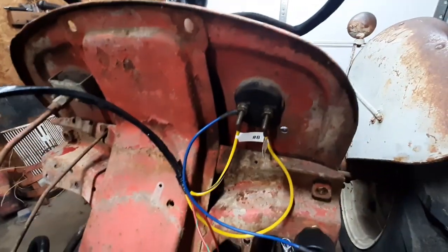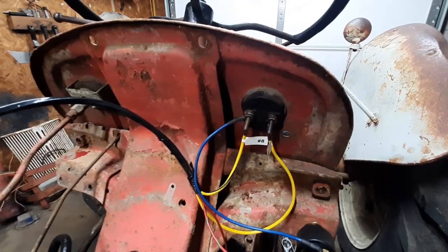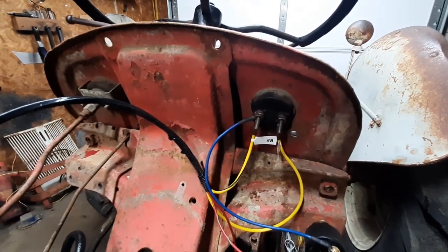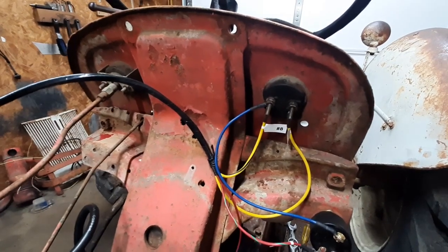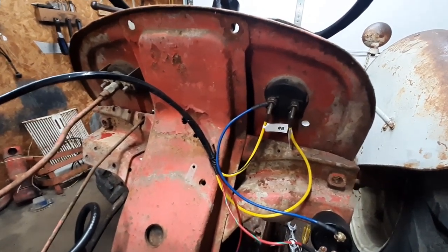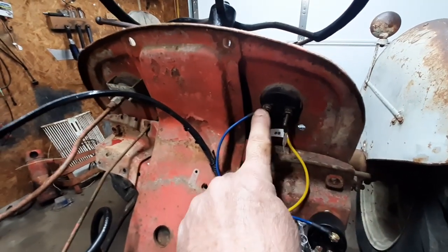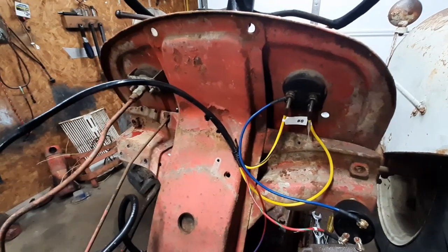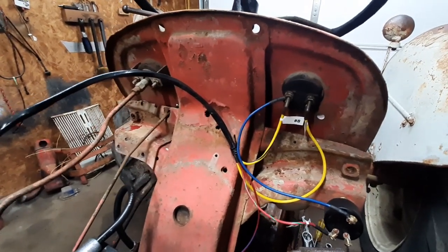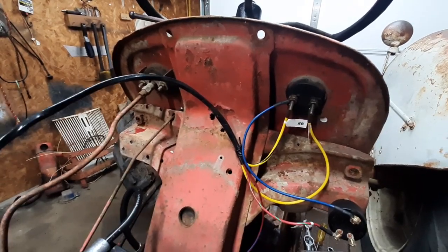So that will give you — if you have amperage flowing to the battery, you'll have a positive reading. If you have amperage coming out of the battery, you will have a negative reading. Any loads you want to put on here, like lights — in this case all we have is the ignition — you'd come off of the alternator side of it. That way it would show whether it was charging or discharging. If you have your lights on and it's not running, you should be showing a discharge.